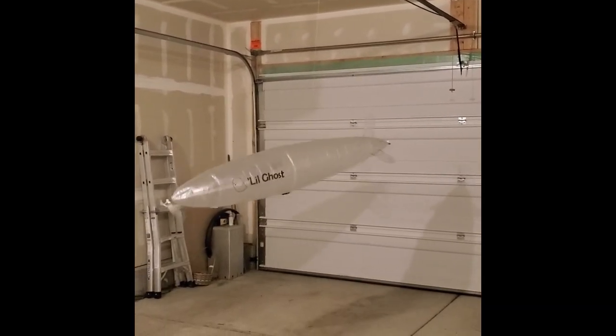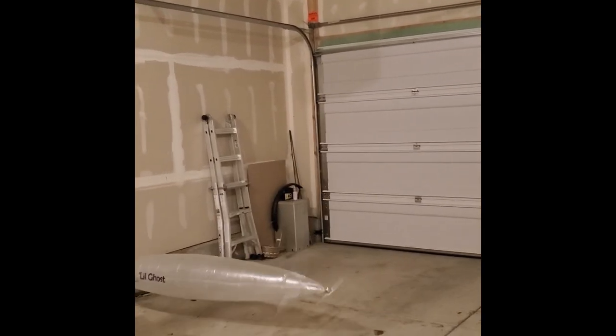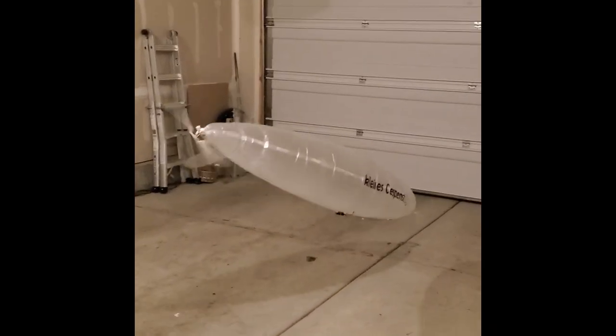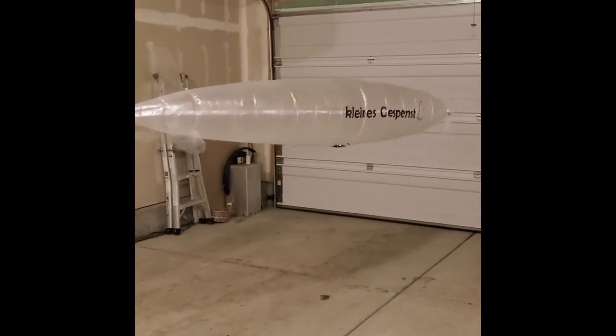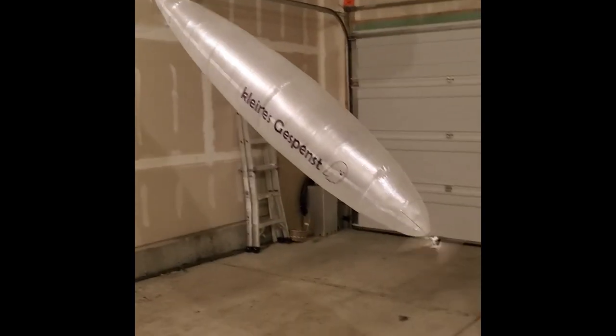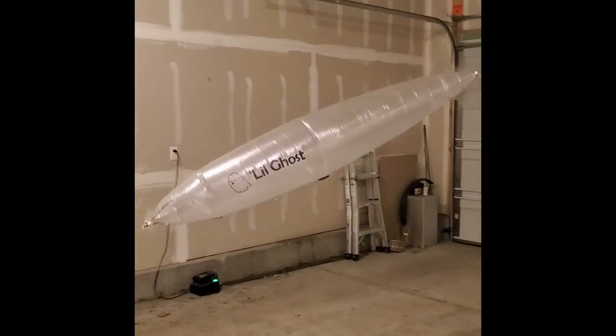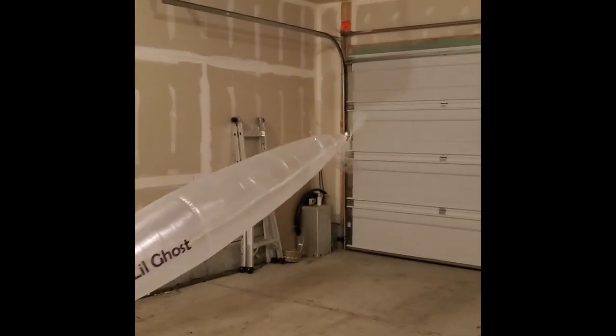Also, because the motors are very high thrust-to-weight ratio — producing 70 grams of thrust in this case, and yet only weighing 7 grams — the blimp can lift an impressive amount. It lifts more than twice its own total weight. That's weight empty, of course — it weighs nothing when it's filled with lifting gas.